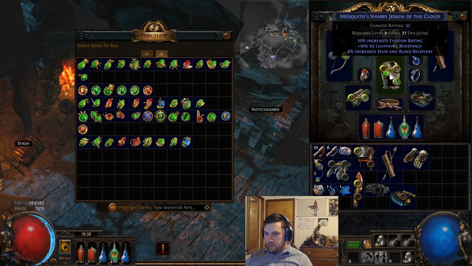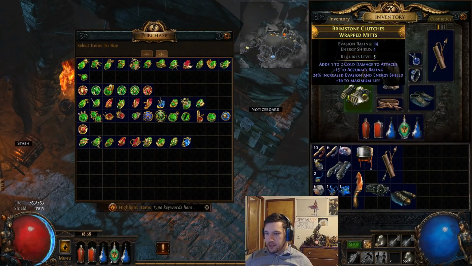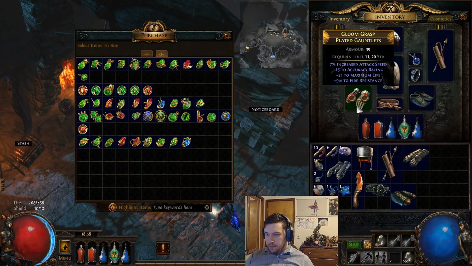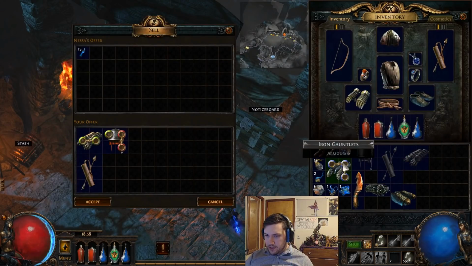I'm going to move Burning Arrow and Pierce to my body armor because I love attack speed. This has attack speed, accuracy, and life, so I'm going to upgrade these. Little better life, 5 more or something like that. And then we'll sell some of our stuff here.